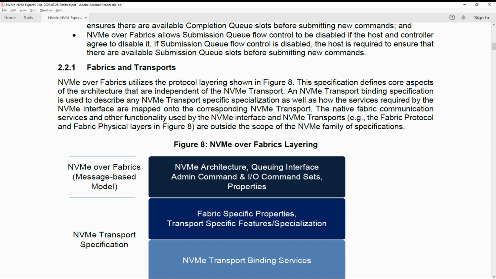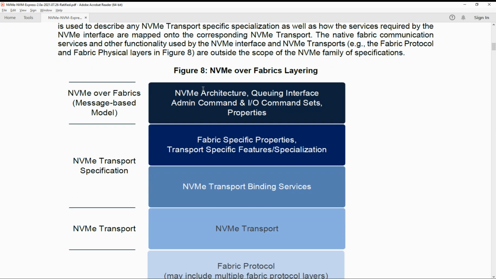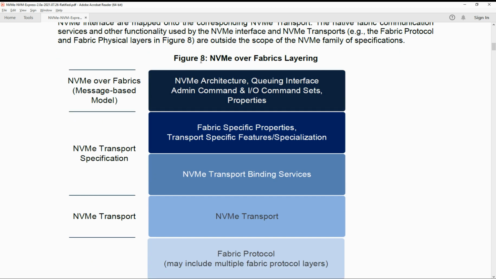The native fabric communication services and other functionality used by the NVMe interface and NVMe transport, for example the fabric protocol and the fabric physical layers in Figure 8, are outside the scope of the NVMe family of specifications. Figure 8: NVMe over Fabrics layering.